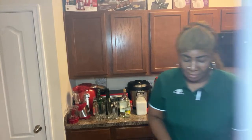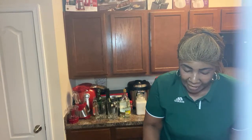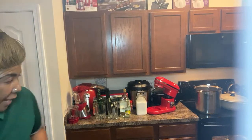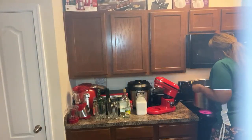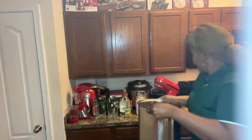Merry Christmas. We're making some sorrel drink. I'm putting a twist to it. I'm putting pineapple in it too, okay? So I already put the pineapple and the sorrel in the pot. Yes. If you're just joining me, this is what it looks like. Okay.